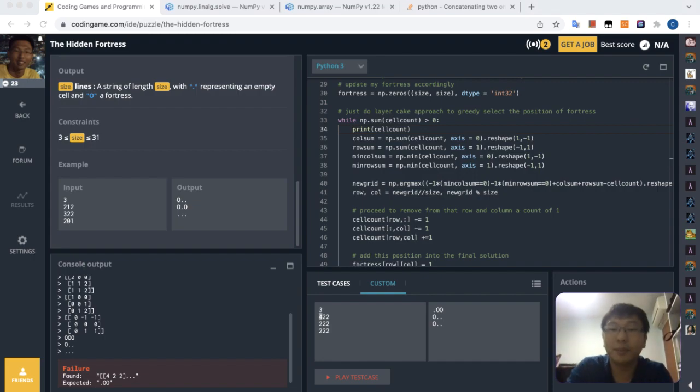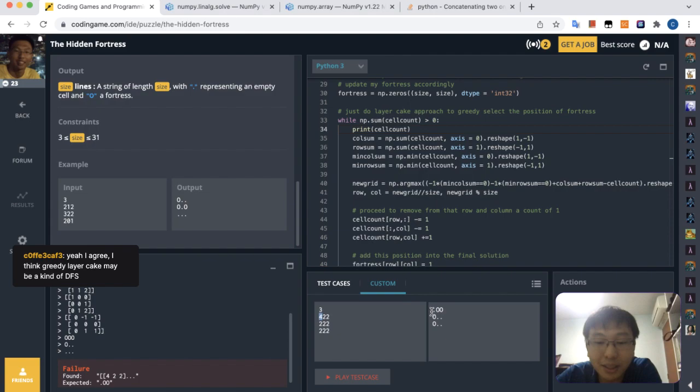If there's a 4 over here, but there's actually nothing here, and everything is actually down here, then purely using the layer cake approach, I would put my piece at the 4. But putting my piece at the 4 over here would not lead to the right solution.